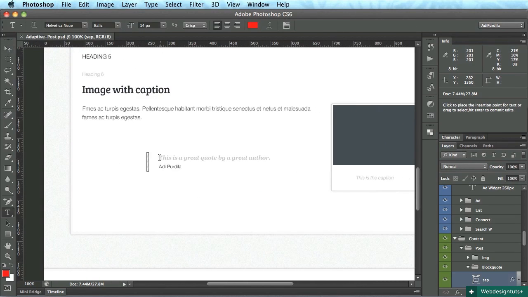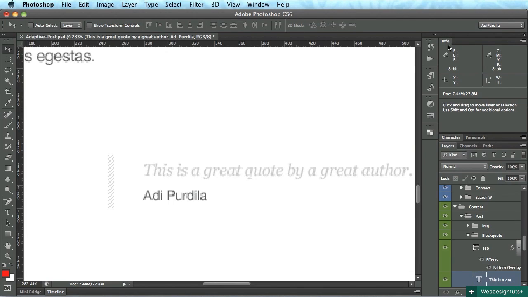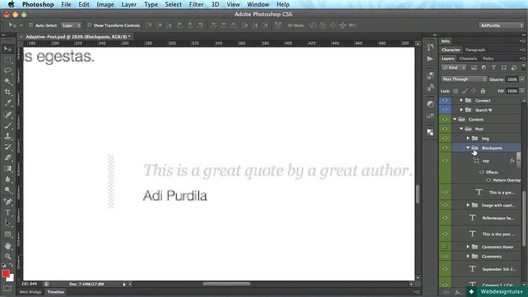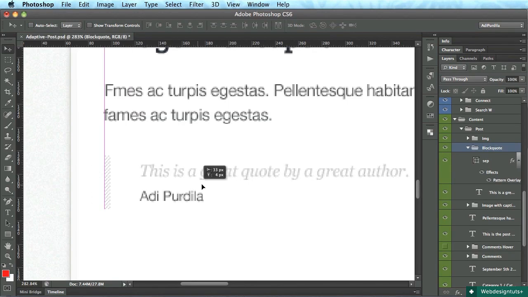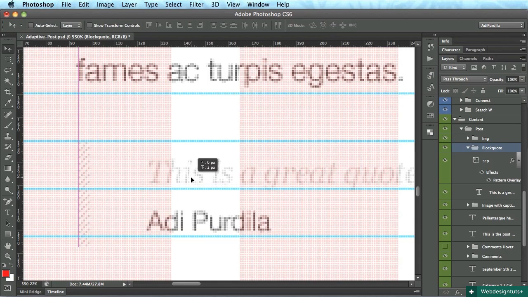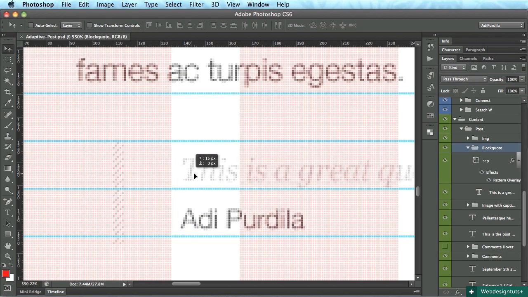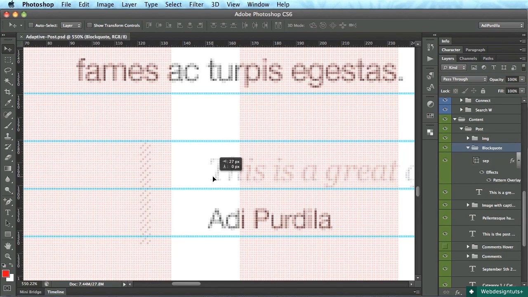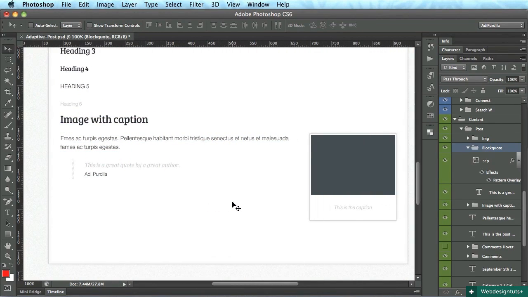Okay, and that looks much better. Okay, so let's grab this quote and position it somewhere around here. Okay, we'll push it to the right by 28 pixels. So now it looks something like that.